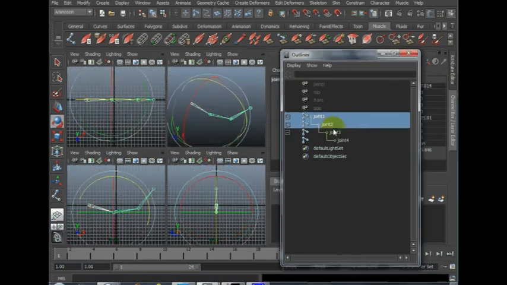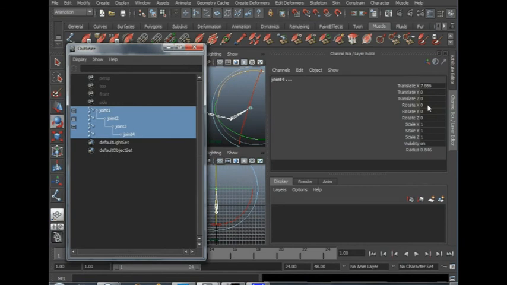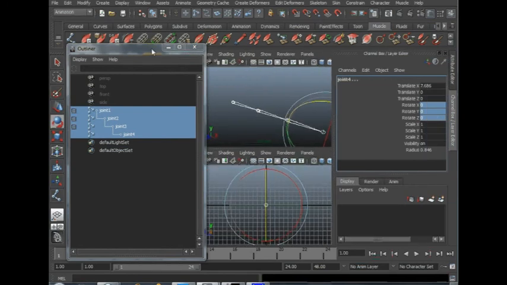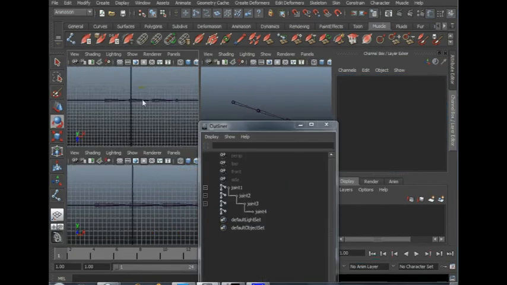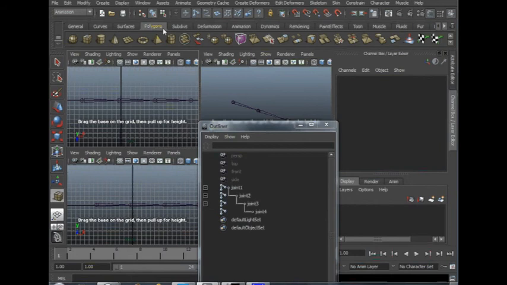I can select all the bones, and then change the rotation back to 0. Alright, so it's going back to the original one. Then I'm going to do something controlled by the bone. First, I will show you one technique, which is just using this parent-children relationship.